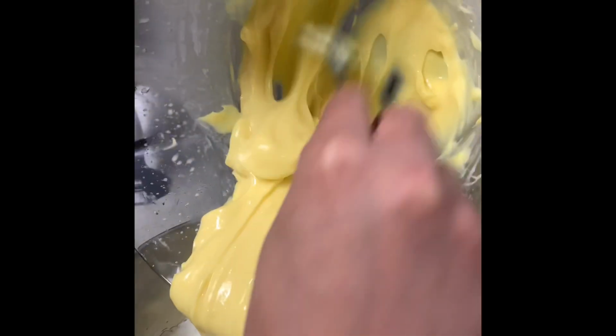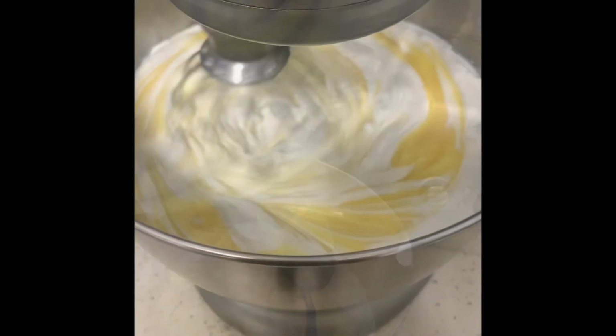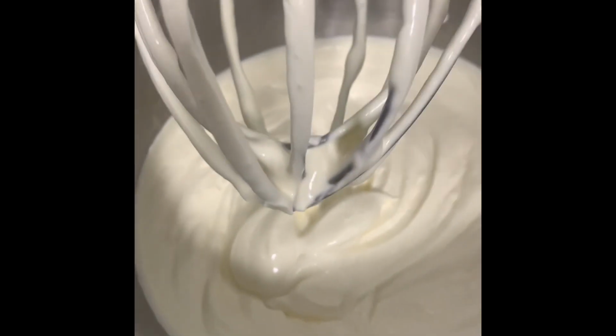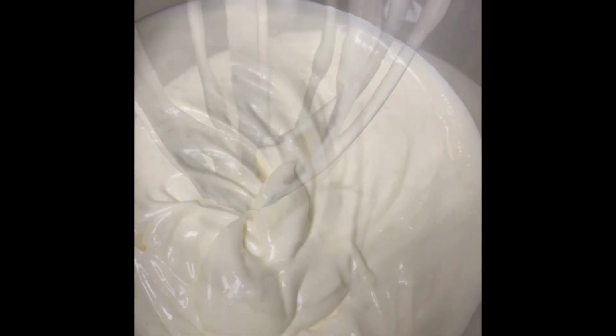So go ahead and grab your pudding that's been in the fridge overnight and add it to your whipped cream. Mix for about 2-3 minutes again. So once this is mixed, go ahead and freeze that, put it in the fridge for another 2 hours.